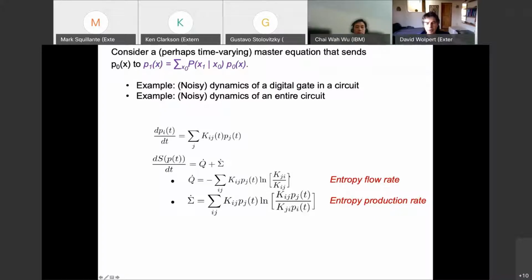The first one is called in the literature the entropy flow rate. With malice aforethought, I'm writing it as Q dot because this is going to be related to heat flows out to your heat reservoirs when we use this to analyze thermodynamics. This other second term, which is being added to it, is called the entropy production rate. This one, it turns out, is non-negative. You can actually prove that in only a few lines. That is crucial. In fact, that is what the modern understanding of the second law is basically.